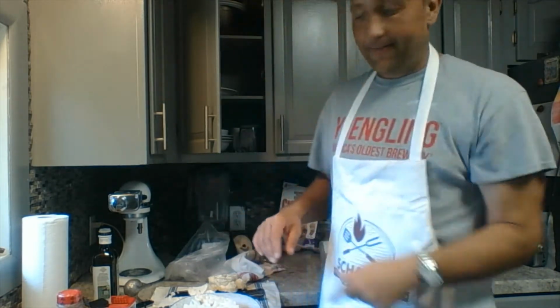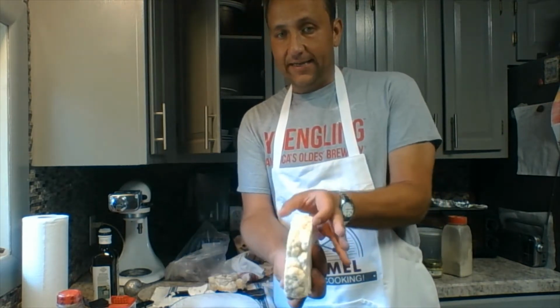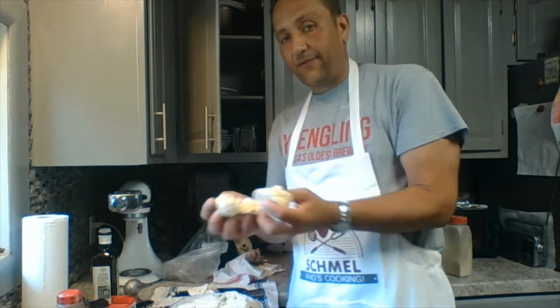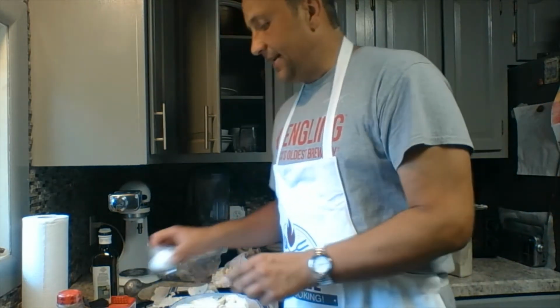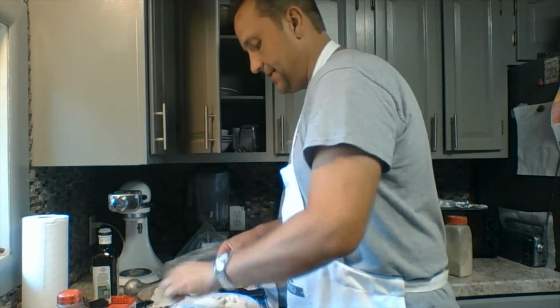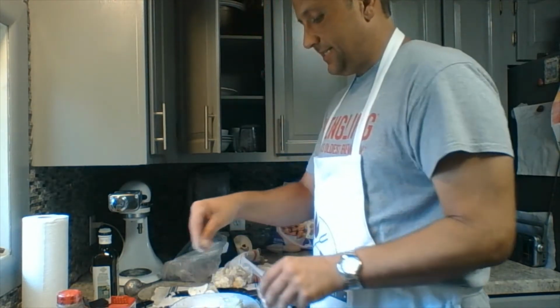So, check it out. I took my cauliflower and I cut it into about 1.5 inch wide steaks. You need to be that wide or else it ends up turning into florets like this. Seasoning on this is going to be kind of simple. I'm going to put some salt on either side. We want this to open up and accept some flavor.